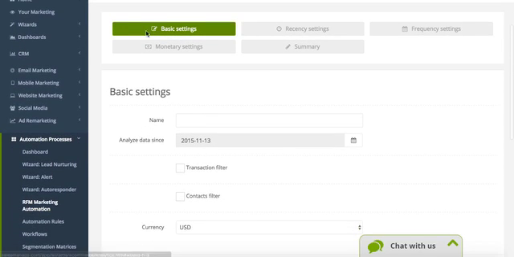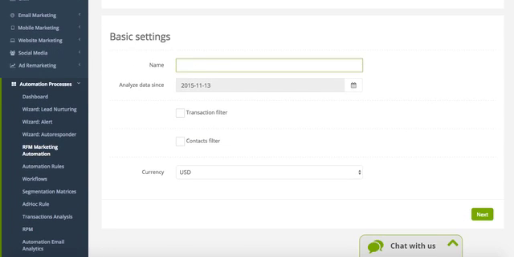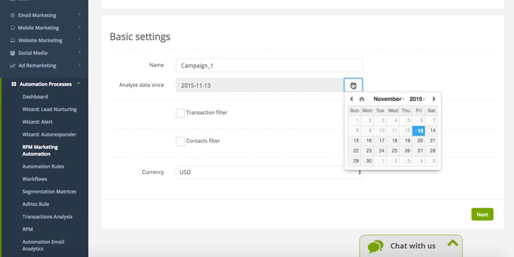At the very beginning, we have the stage basic settings. We'll provide the name of our analytics over here, and then define the time for which we're going to analyze our campaign. Please pay attention that here you can start from the day you create the analytics.